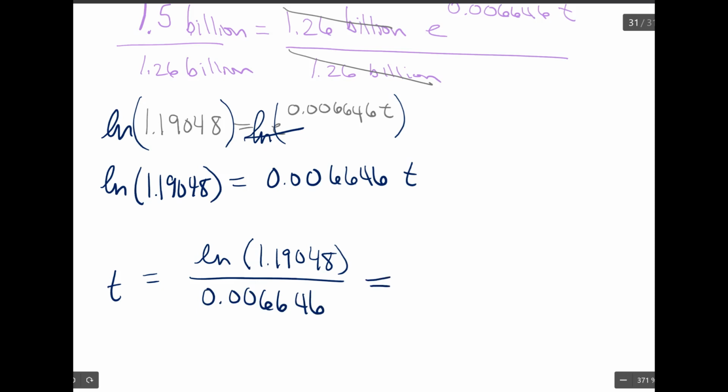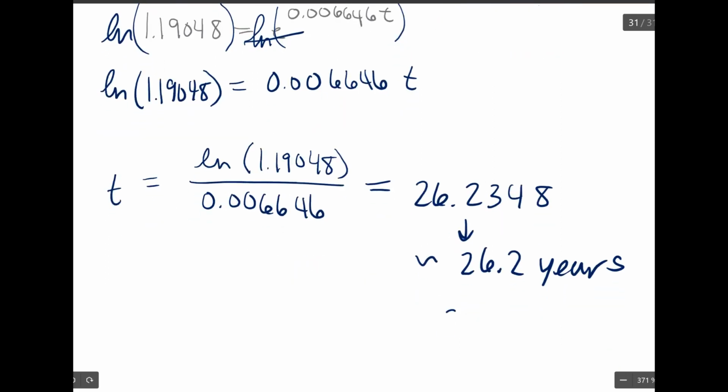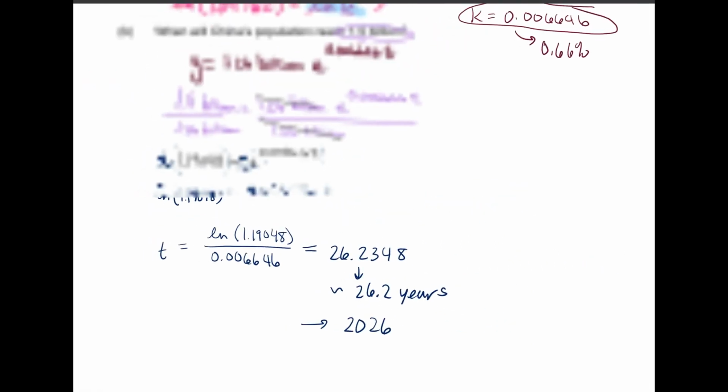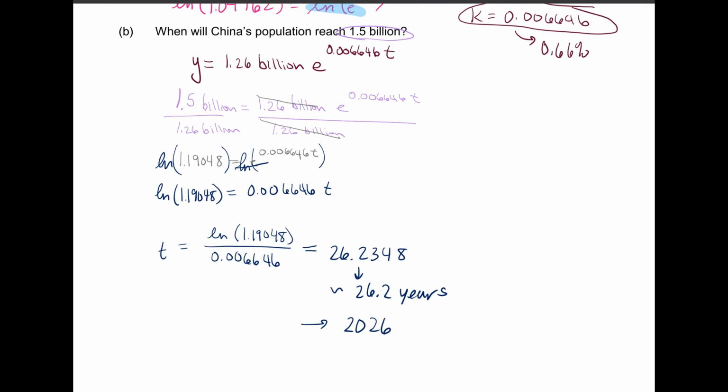Let's see what our time frame would be. Where's our time here? Do we know? Carson, did you plug it in? 26.2348. Okay, so it's about 26.2 years. So this would be in 2026. But okay, what's it asking for? The year or how many years? In what year? When? Okay, it's asking when. Not how many total years, but like when. Okay, so 2026.